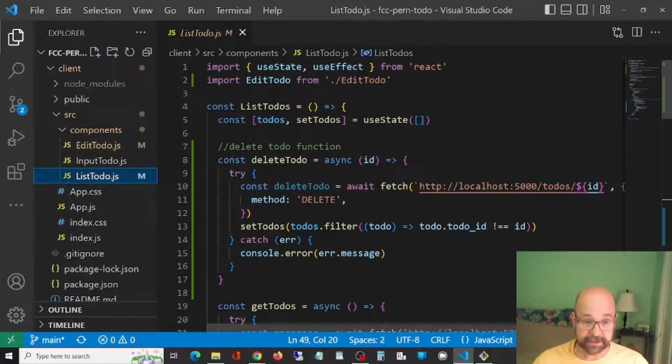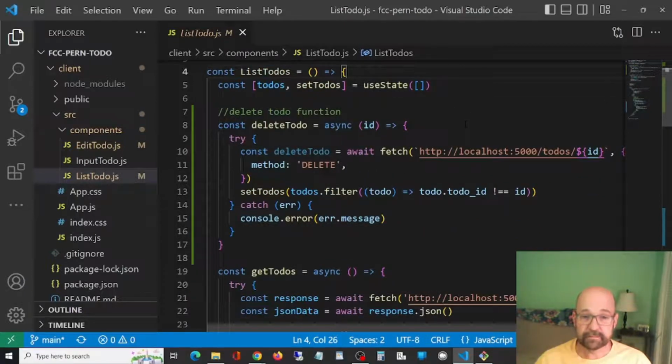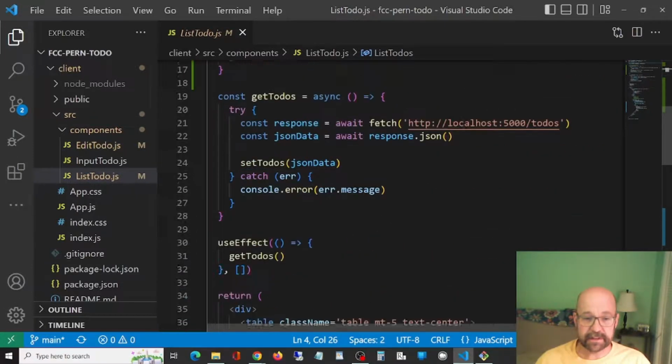We're calling this piece of state todos, equals this function, const [todos, setTodos] = useState. So it's saying we're starting with the state being an empty array. There's nothing in there, okay?